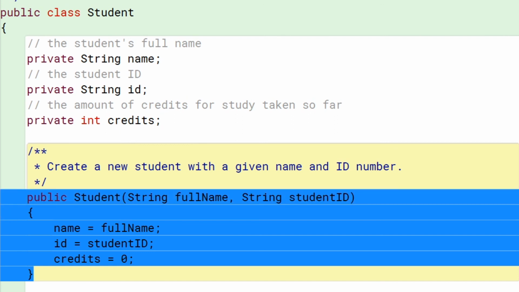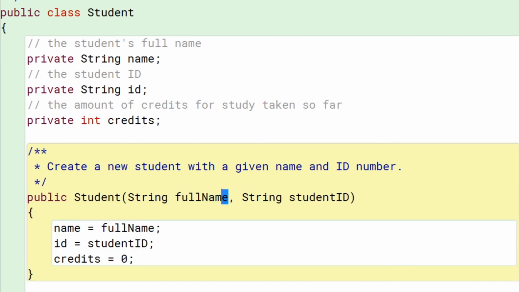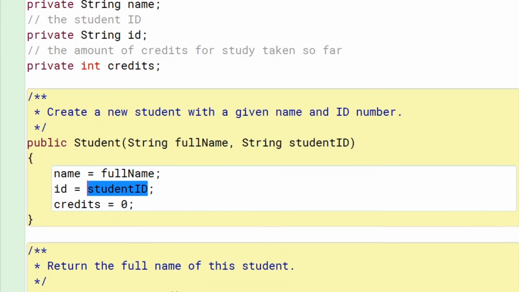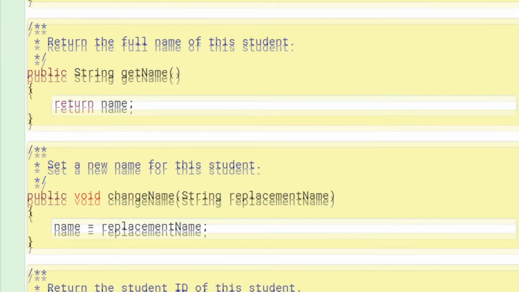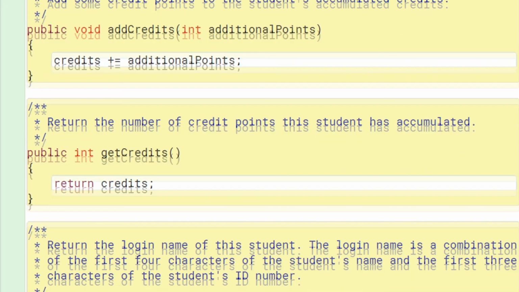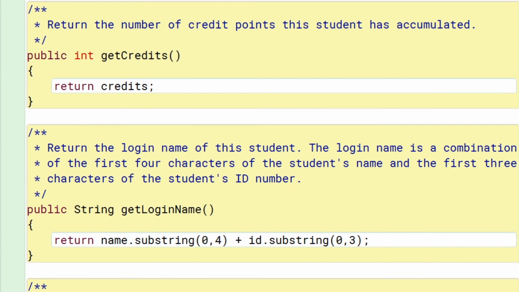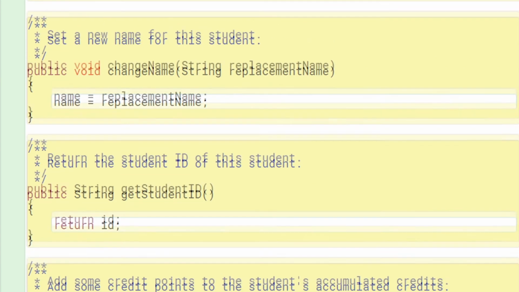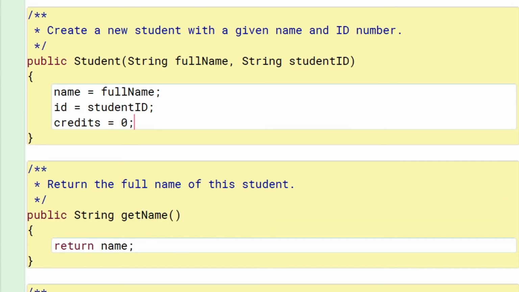The initial values of the first 2 are set from the parameter values passed into the constructor. Each of the fields has an associated get accessor method, but only name and credits have associated mutator methods. This means that the value of an ID field remains fixed once the object has been constructed. If a field's value cannot be changed once it's initialized, we say this is immutable.